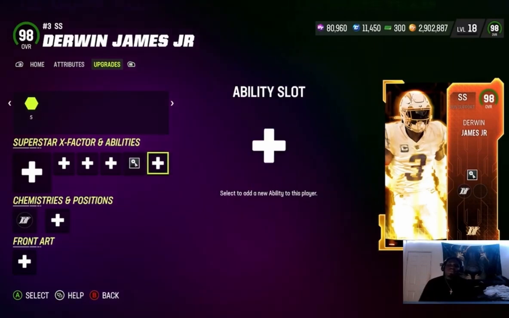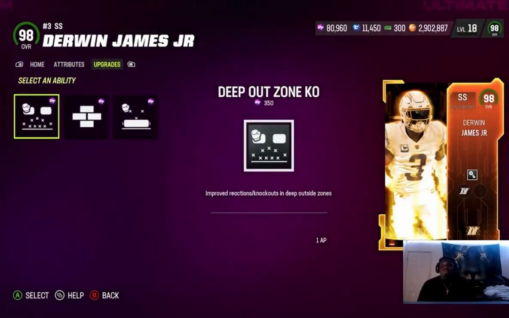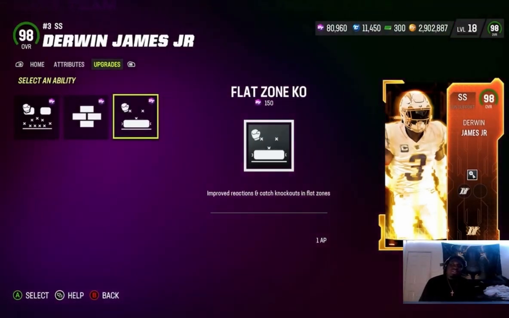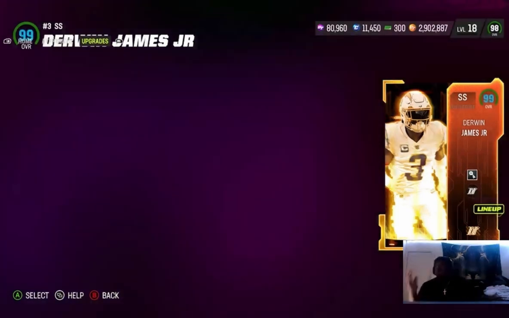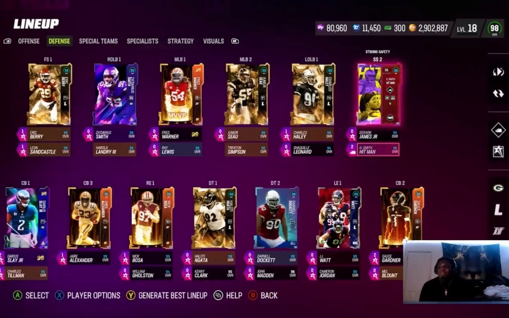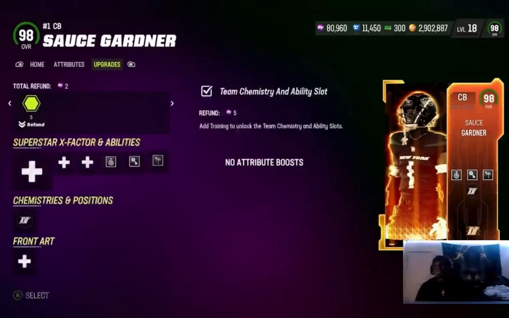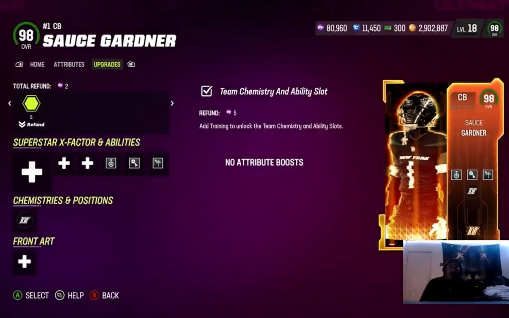Pick artist for Derwin James. We don't get too many abilities. I don't be in zone, so what's the point really getting it, kind of? And it's a deep out one too as well, so I don't need that. So that's why you only got pick artist. I've been thinking to put other abilities on, but I don't know. But, you know, Sauce Gardner, he has acrobat, pick artist, and deep route KO.